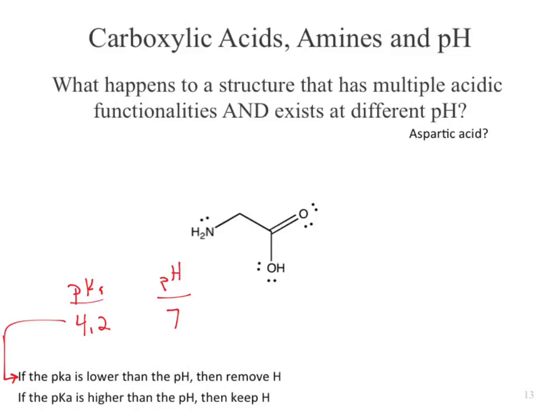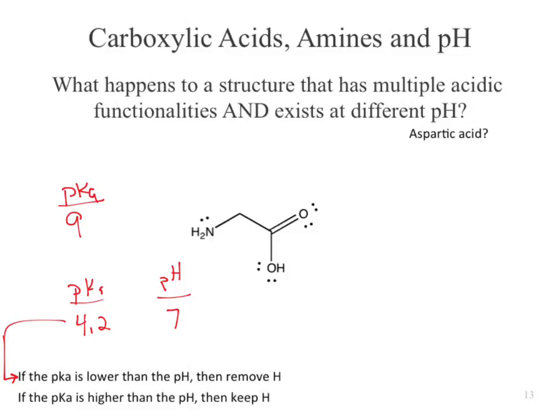Okay. If we switch this up to the pKa of our amine, so we jump up to say a 9, same pH, what should happen? Now the pKa is higher than the pH, so my pH is more acidic than my pKa. What does that mean has to happen? I have to be in the protonated state. Keep your hydrogen on. Little handy-dandy rules are handy-dandy if you can keep them straight in your head. I could never keep that straight in my head. Okay? Questions?